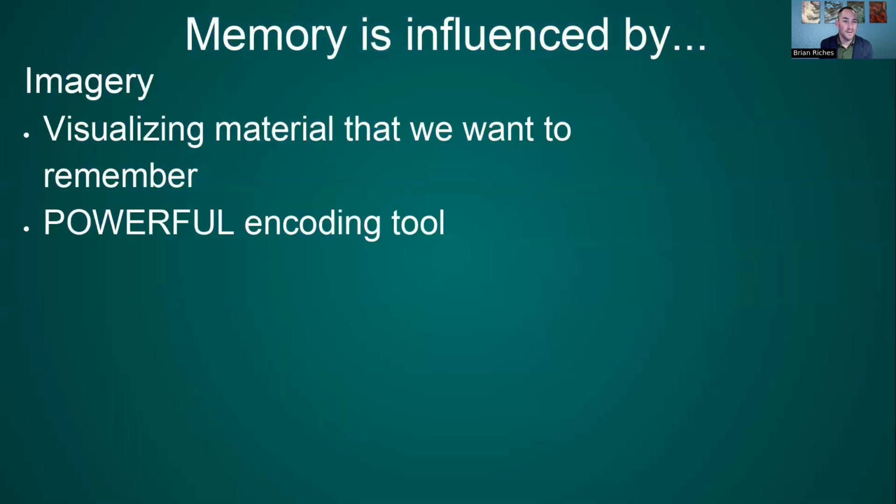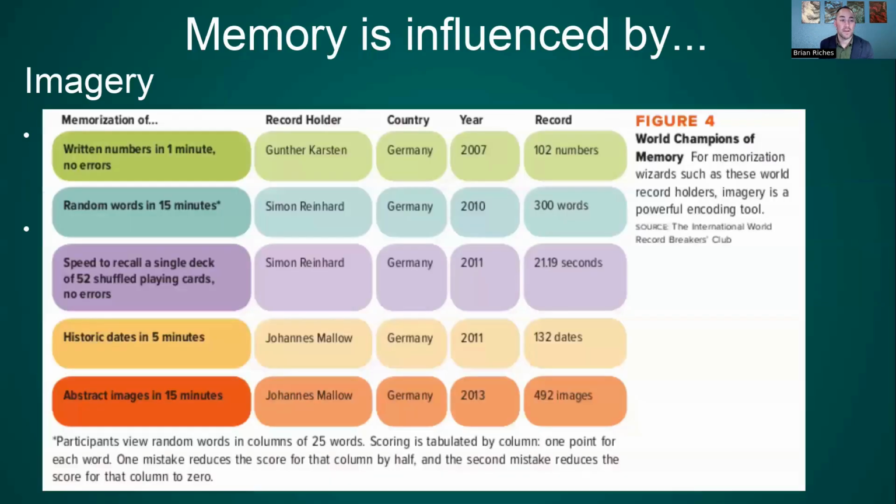So another big thing is imagery. Humans are generally really good at imagery. It really helps us to remember things. It's a powerful encoding tool from the time we're born. We have a lot of practice using visual stimuli and processing it. So it's a really useful tool to kind of leverage for making memories. So if we're having some of the neurons make memories through our visual processing center, that can help us remember it later on.